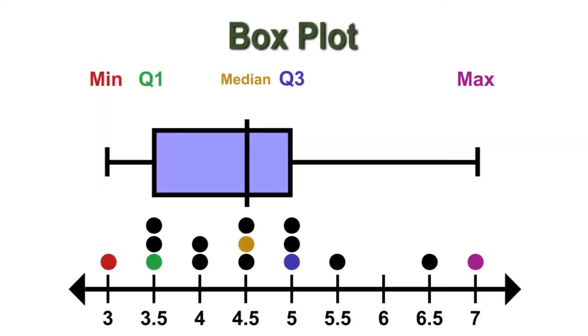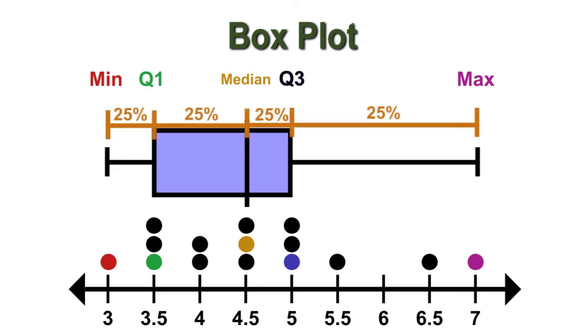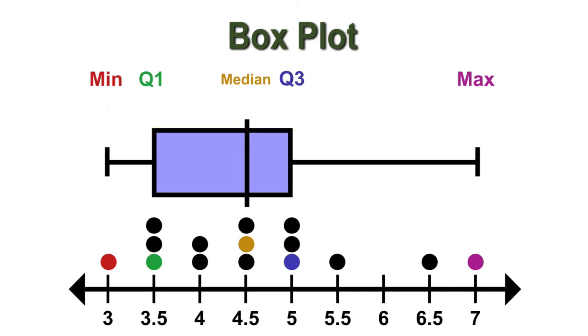The next skill students learn is how to read, interpret, and create a box plot. Box plots show a range of values and compare the distribution of each data in 4 quarters. Each quarter is partitioned with a quartile, as seen here. Quartiles are division lines partitioning the data and the space into fourths. Box plots have 3 quartiles: the lower quartile, the median or middle quartile, and the upper quartile, also referred to as Q1, Q2, and Q3.